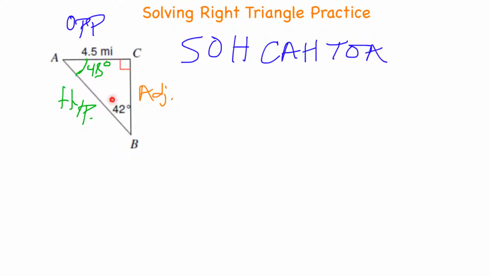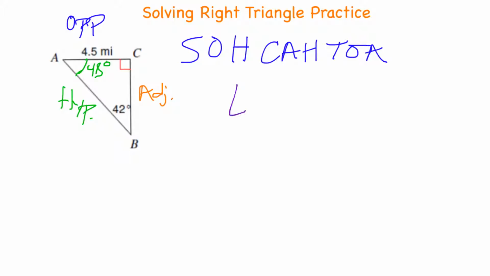Okay, so we have this angle to start with, and we have this side over here, the opposite, and let's say we wanted to solve for the adjacent side. So we need to pick one of our trigonometric functions that has adjacent in it. Okay, so that would leave us with the cosine or the tangent function. The cosine function requires you to know the hypotenuse already. We don't know that. The tangent one requires you to know the opposite side already, and we do. So we can use this tangent function, and that's exactly what we're going to do.